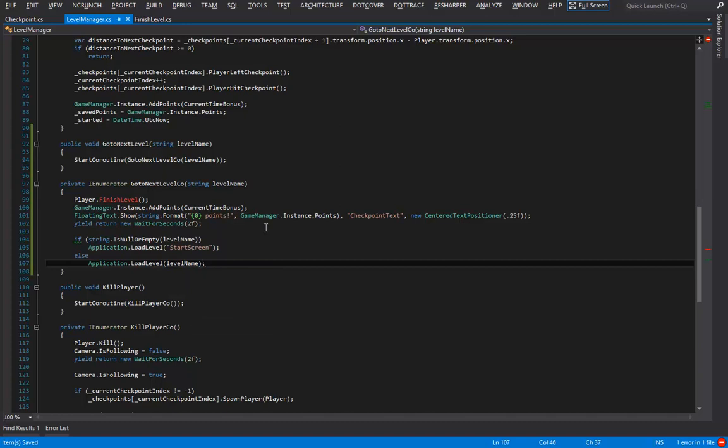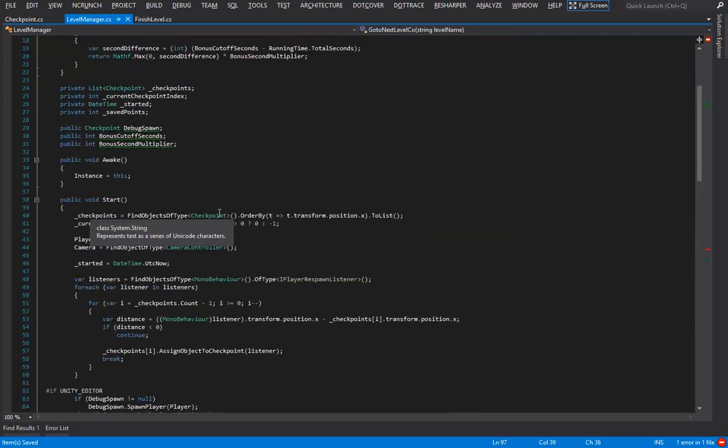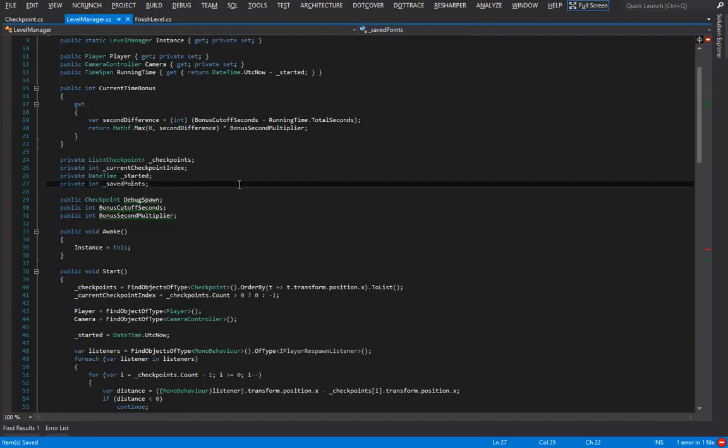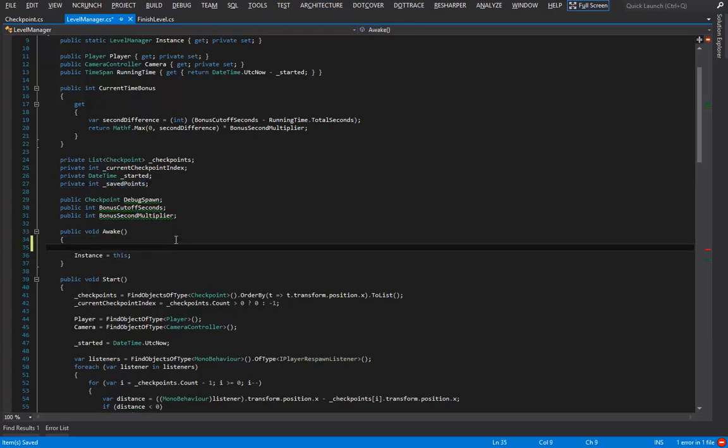All right, so this pretty much wraps up our level manager almost entirely, but we're missing one key point, and that's going to be when the next level manager is instantiated on the second level. What's going to happen is his saved points parameter is going to be set to zero. He's not going to realize that there are already points that were set before the level started. This is a very easy fix. All we do is on the Awake method, we simply say savedPoints equals GameManager.instance.savedPoints, or sorry, points.